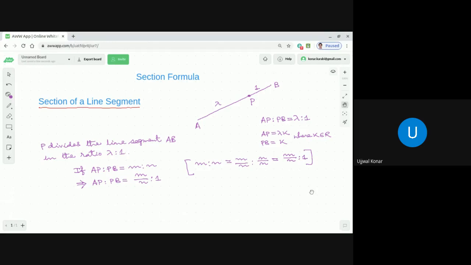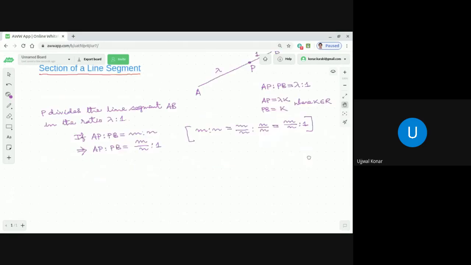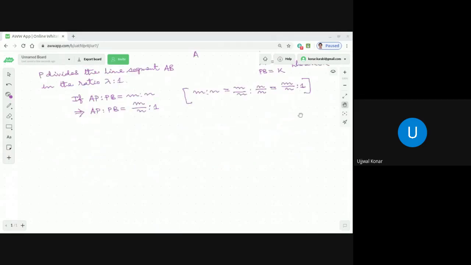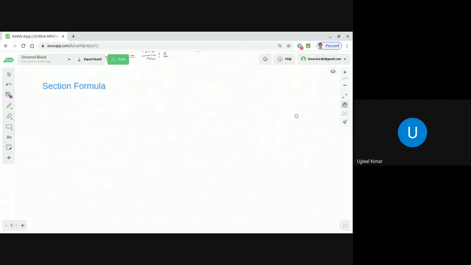Okay, dear students. So what we are going to find now is the section formula. For that, we need to make a drawing and then I'll explain it to you. At any point of time, if you have any smallest difficulty, never hesitate to let me know about it. First let me draw the diagram and then explain what we want to achieve by means of this section formula.